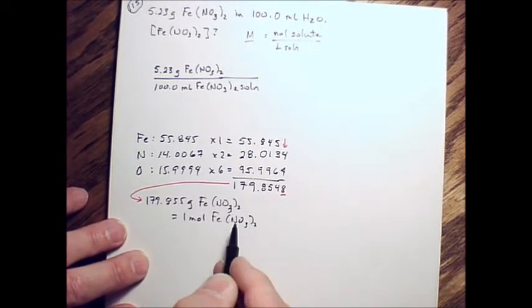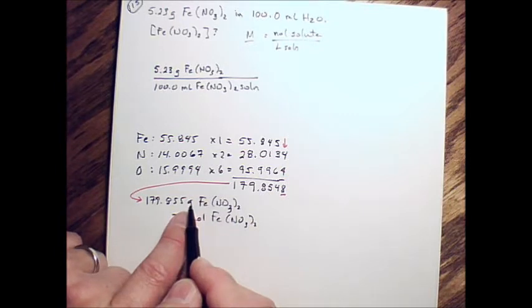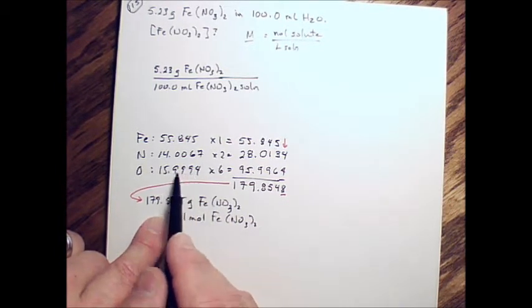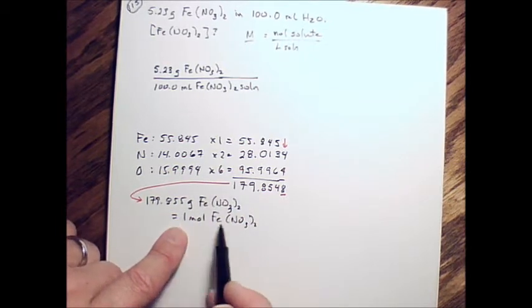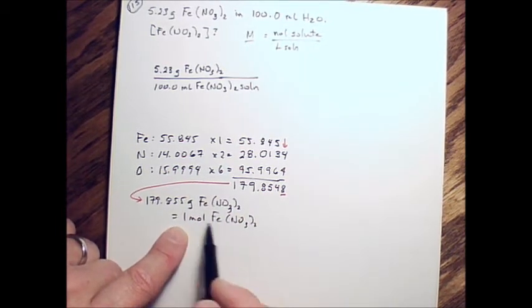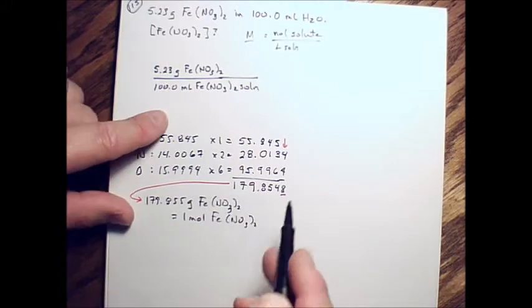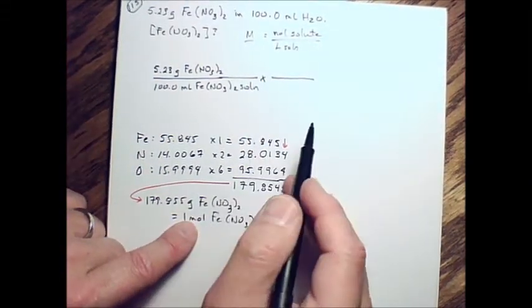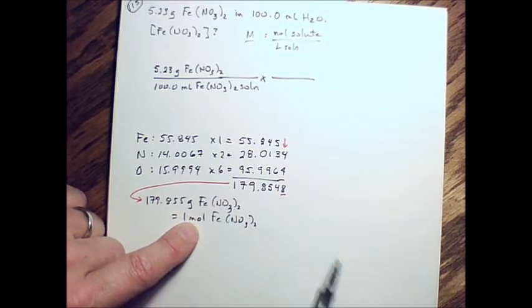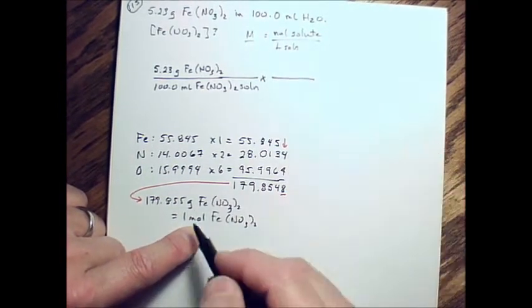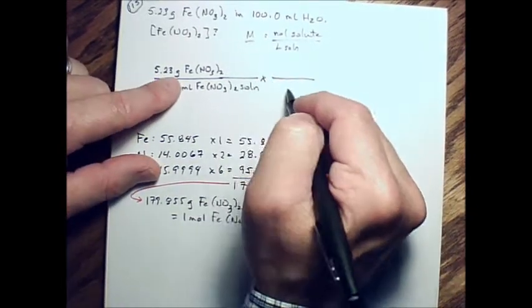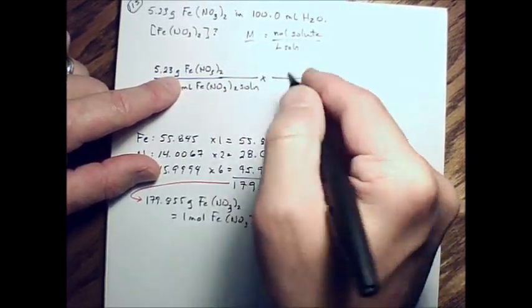And this is what I require in my class. When you finish, you've got to tell me units and species that apply to the number. And for calculating molar mass, you're always going to write an equality statement and say that this number equals a mole of whatever that is. So from that, then we can build a conversion unit. We need an equality statement for a conversion unit in this class because a conversion unit equals 1, and this is how we know it equals 1 because those two things are equal. So we're going to put our grams on the bottom so we can cancel grams in the species.